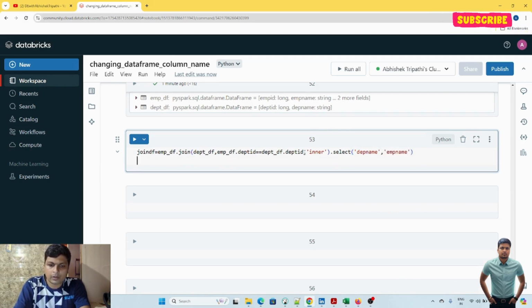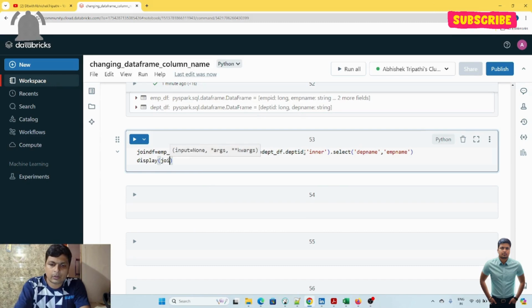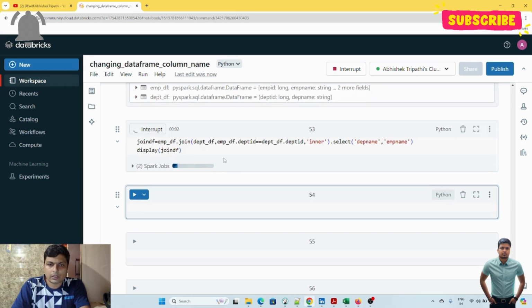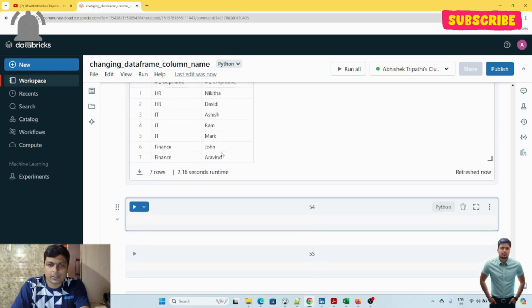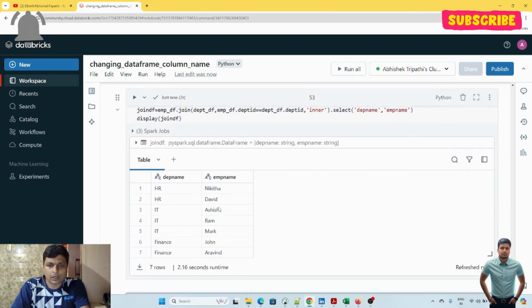Then I will display join df. I'm going to display this. Now you can see HR is Nikita, IT is Ashish and Ram, Mark, Finance John and Arvind.